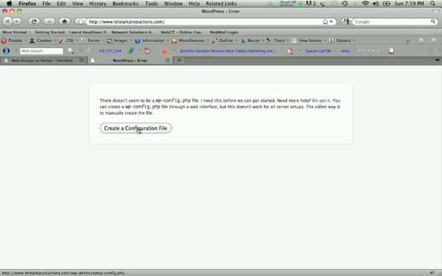It used to be you had to set these up manually. That is, I would have to go in and physically edit the file called wp-config.php, and it was a little more complicated to do, and you can still do it that way, but since they've updated WordPress, it's much easier now. So type in yourdomain.com, and I am going to click create configuration file.